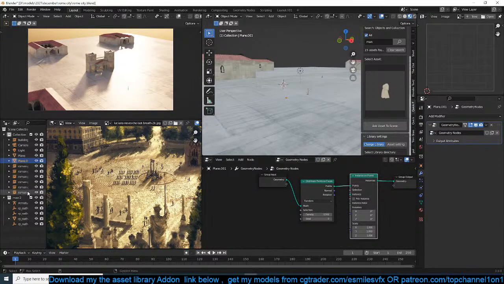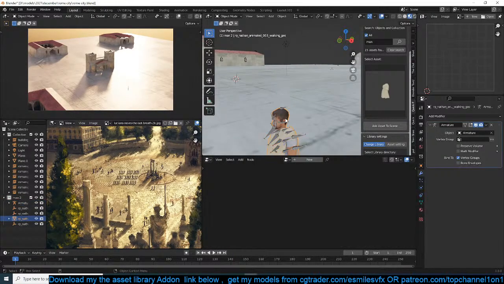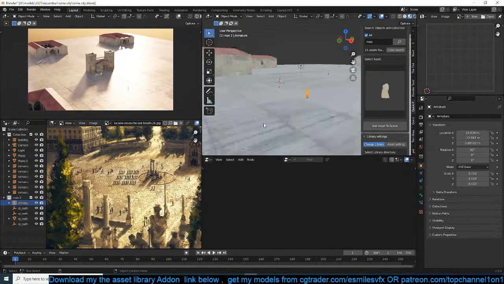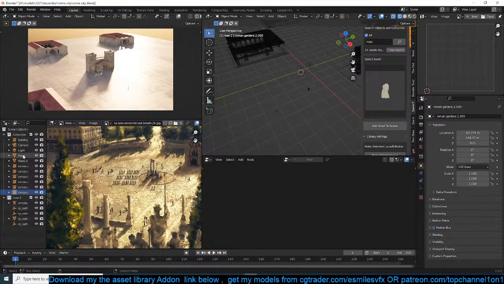And the instance we want to use is this ROM, this collection here. So I'll just grab him. I'll grab this collection. Where is my... I need my plane.